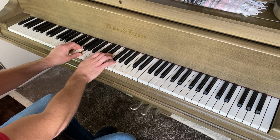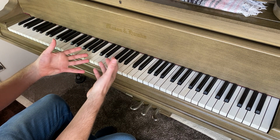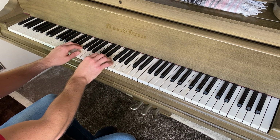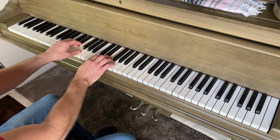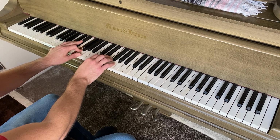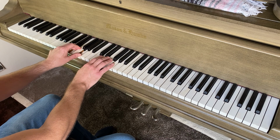2, 3, 4, release. So if that's not running smoothly just yet, remember that you can also switch back to playing the left hand while the right hand just hangs out in this position. So we've already tried that with the first system. So you're just playing 1, 2, 3, 4. Don't forget the tied notes. And G7, 2, 3, 4, 2, 3, 4, release.